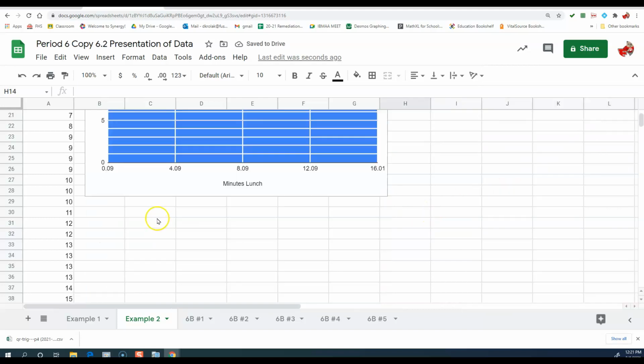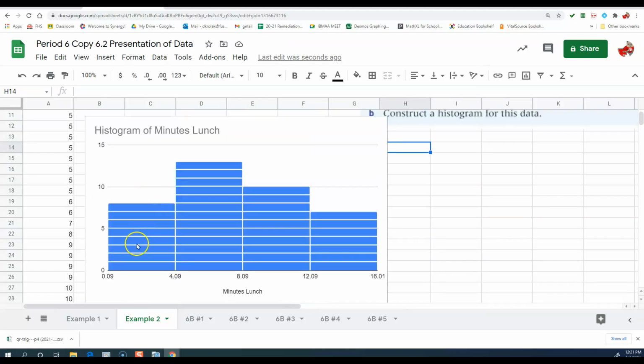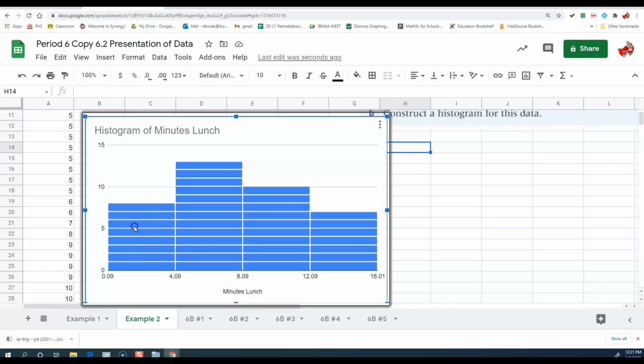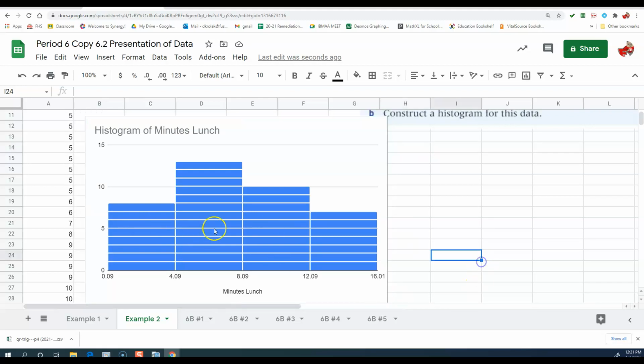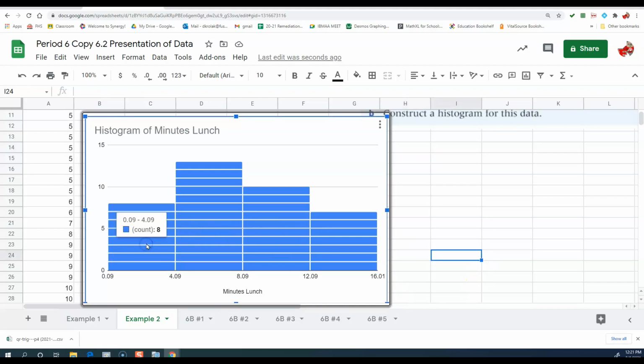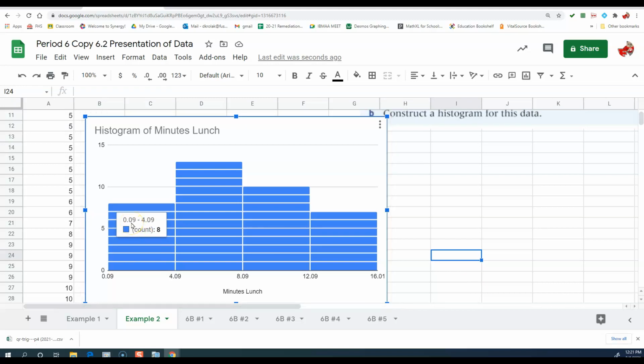And now if you look at our list here, okay, when I hold it over this one, so I know that this is really from 0 to 4. Now there's 8. This is really from 4 to 8.